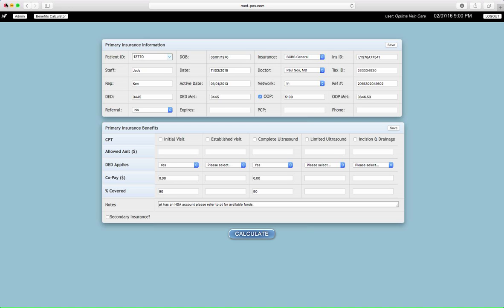The second part of the Med-Pos is the practices database.